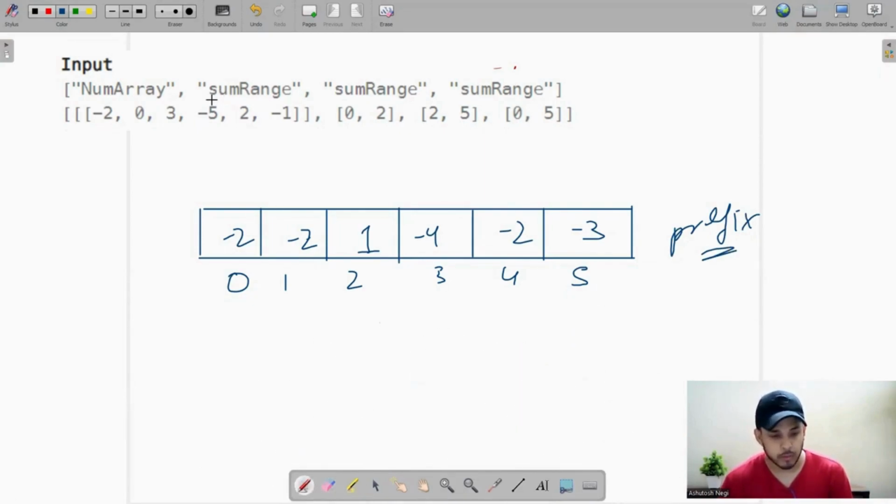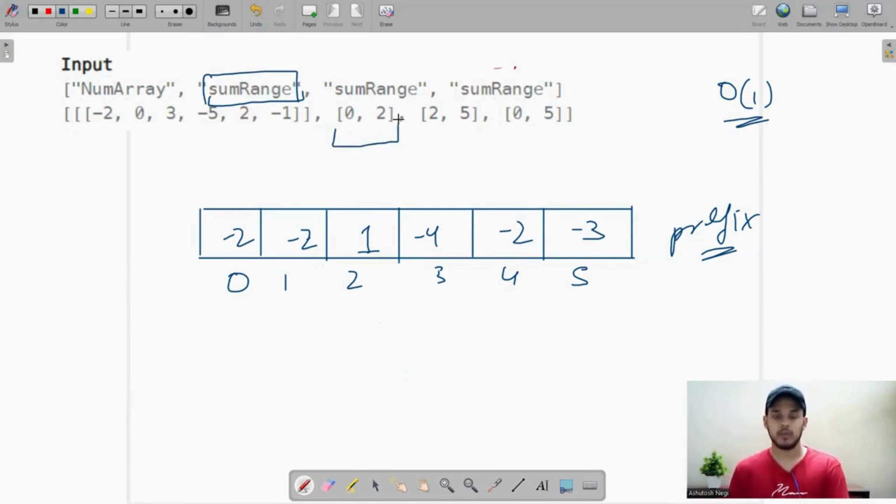Now let's try to calculate the value of this sum range function in just constant time. Now I want to find the sum in range 0, 2. So where I have stored the sum of range 0, 2? At index 2. At index 2, I have stored the sum of range 0, 2, right?